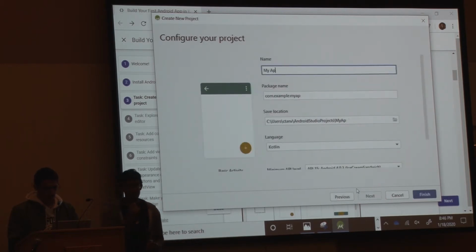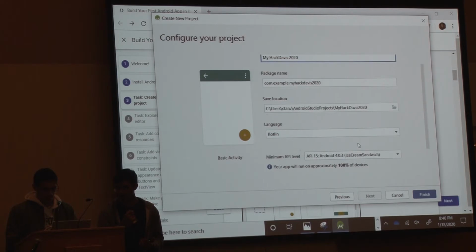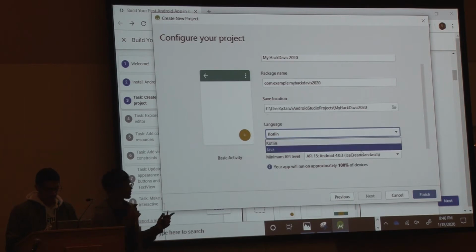And now we'll call this application HackDavis 2020. You can call it anything you want, my first project. That also works. And the language we want is Java. So if you click on that, choose Java.